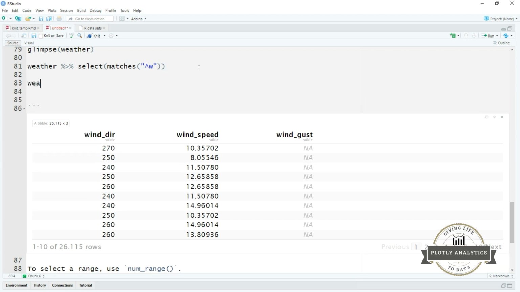Let's make things a little bit complicated. In this case I am going to select the columns which have either W or I or both these characters in them. So for this I'm going to use square brackets, and within the square brackets I'm going to put in these two characters.